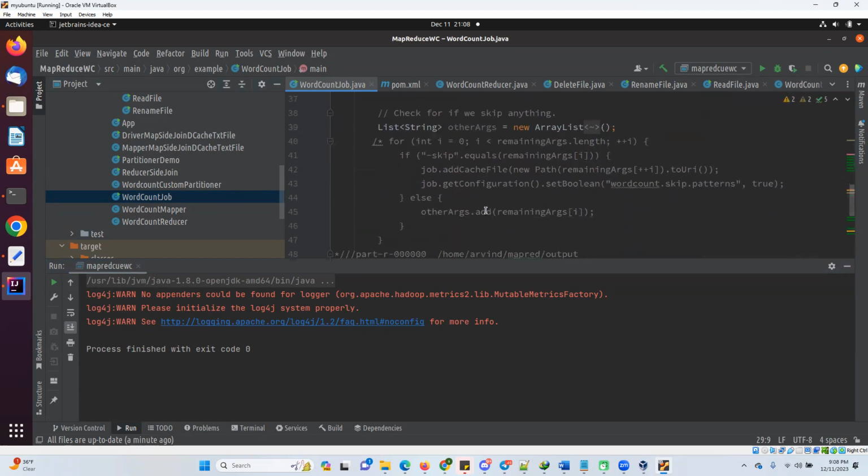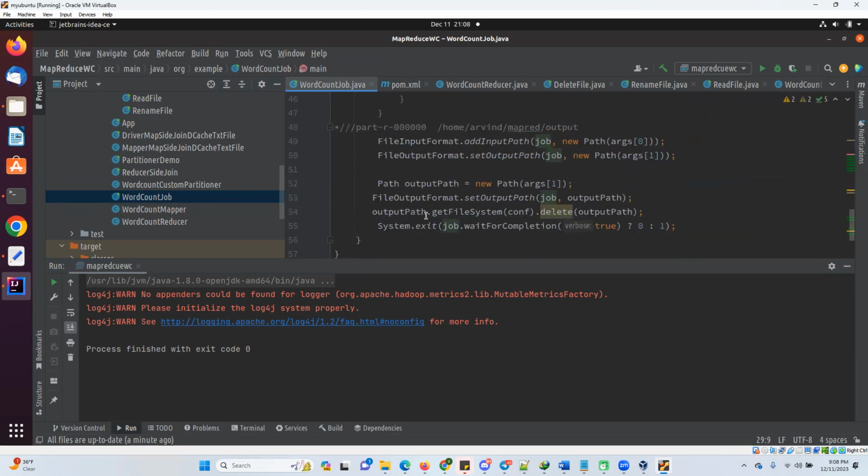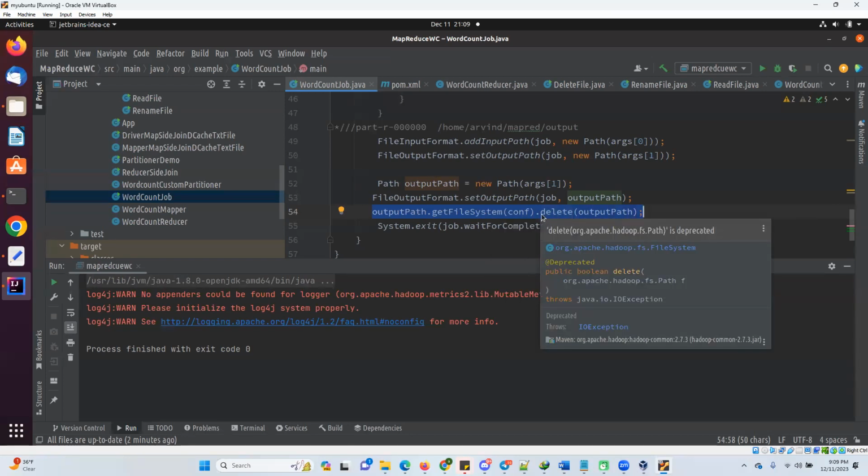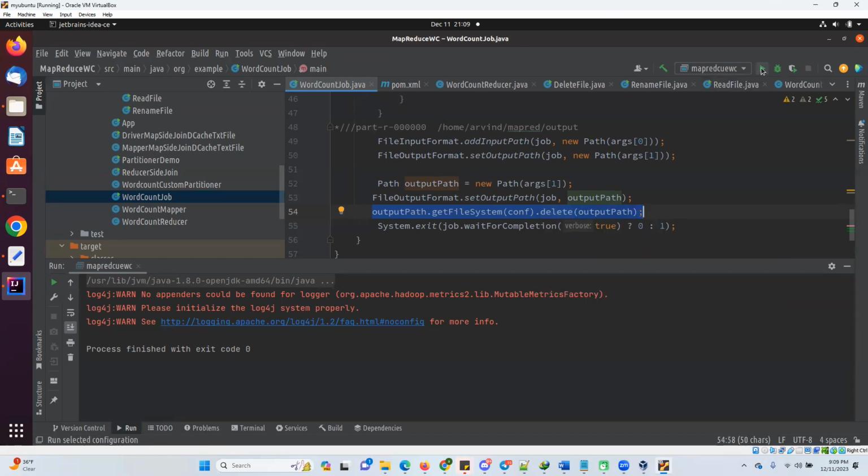Even here I don't need to delete the directory, because I put 1 line of code that deletes the directory and creates a new directory. So even if I don't delete, it will work because of this line. If you remove this line, you will get the error that the output directory already exists. So if I run this code again without changing the directory, the output will still come in the same output 1.4, and the output will be the same.